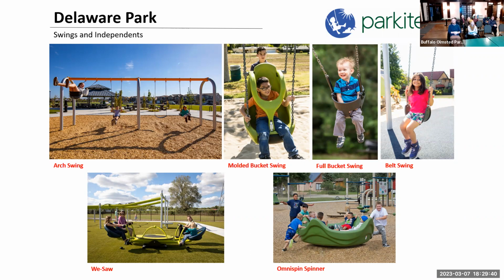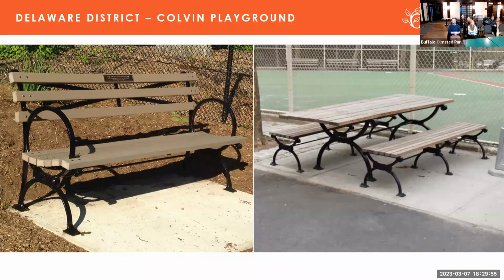But then lots of different swings. Again, we're going from 4 swings to 6. So we're going to be actually going 4 swings to 8 with the kids swing as well. So doubling our swings, all the different seats associated, but then also equipment for the parents. Again, figuring out our standards, but we've got our Olmsted standards here shown in terms of benches and picnic tables, not only giving the parents a place to sit in the shade, but also that idea of working the perimeter, positioning the benches all around the playground so that you can be with your kids, you can be right there, but not standing in the hot sun.